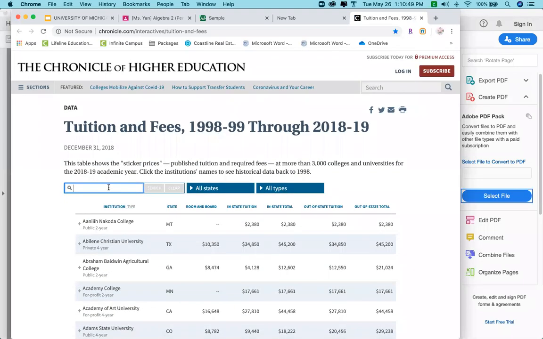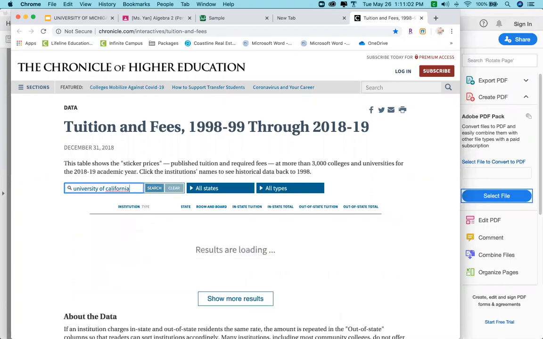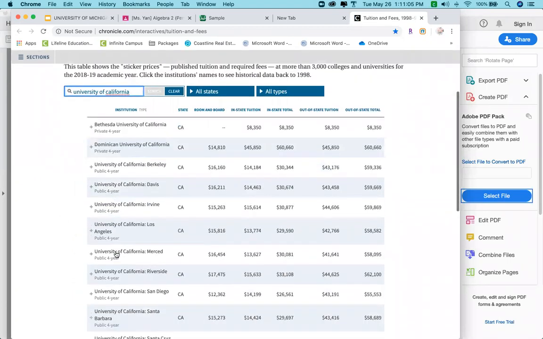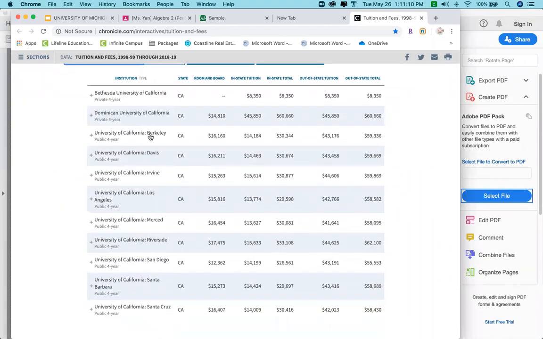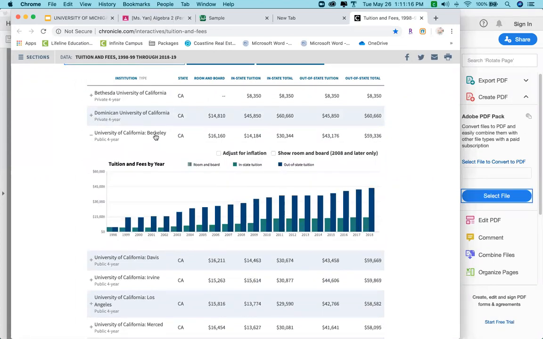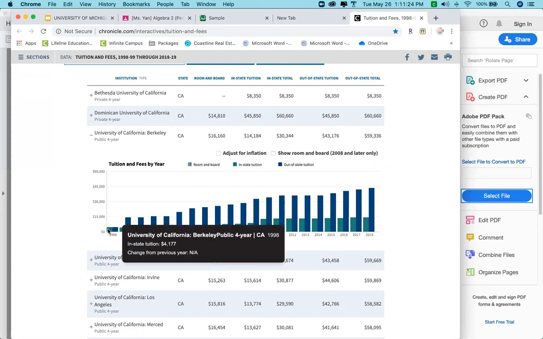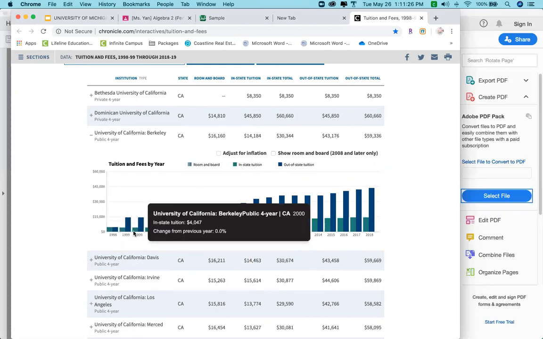Here's one thing. If you guys are planning to search up a university, like UCs, you have to type the whole University of California like this. You can't type UC. When you type UC, it doesn't pop up with anything. So University of California, and all of them are listed right here. Okay, so you can feel free to click on, I don't know, if you want to do UC Berkeley, click on Berkeley. And then since Berkeley is in state, still within California, you will look at the lower column, okay? The one that's in the teal color.